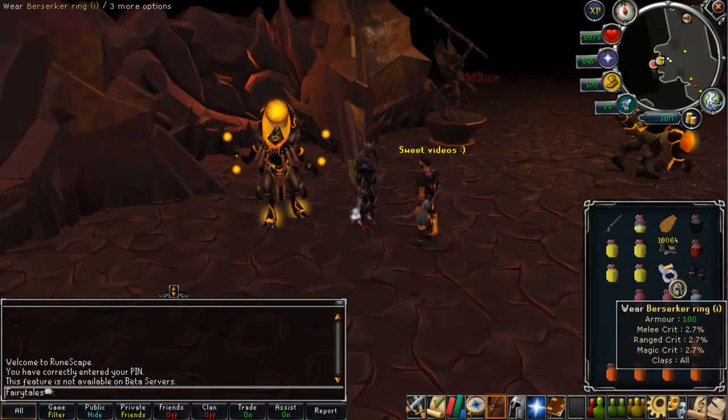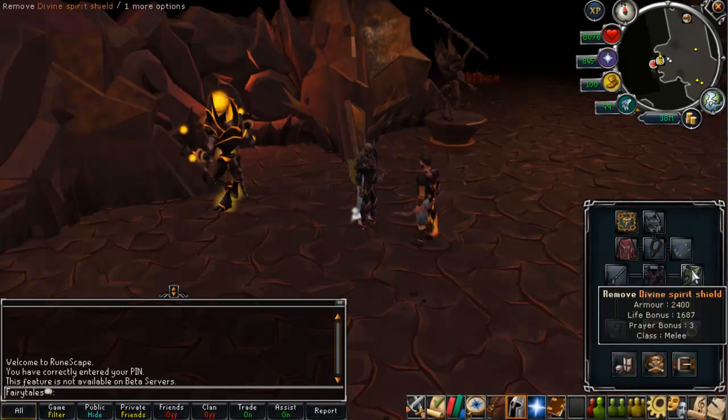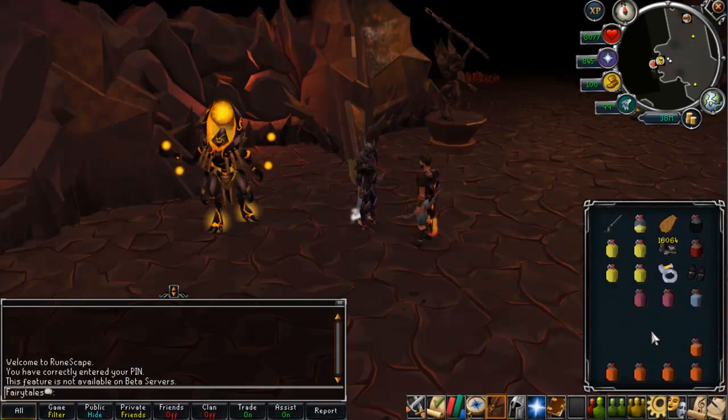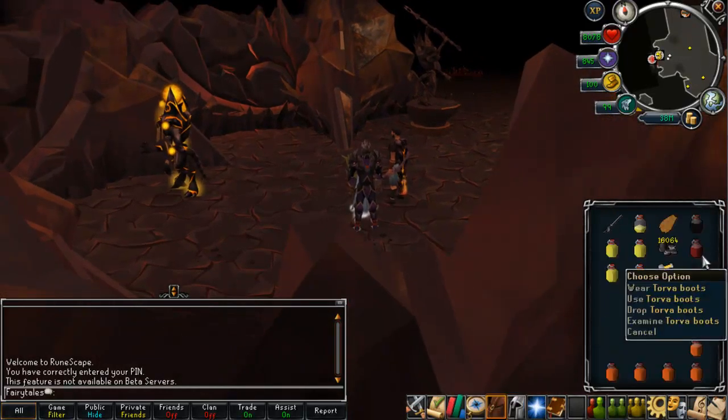And don't go and buy out a ton of Berserker rings, because I'm quite positive they're not going to leave Onyx being worse. Also, as I mentioned, they've made Steadfast better than Torva Boots. As you can see, Steadfast has 340 armor and 382 life bonus. Torva Boots are only 323, 60. So that's a pretty big change, and it makes me think, why did they bother with releasing Torva Boots?